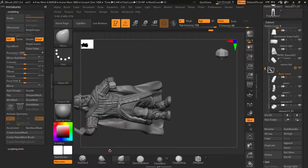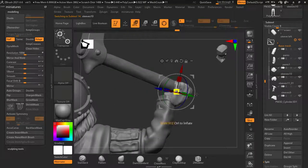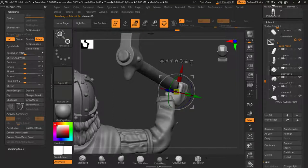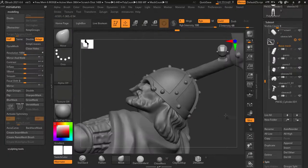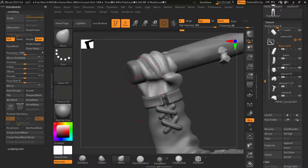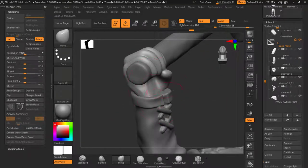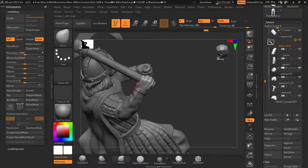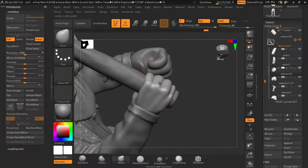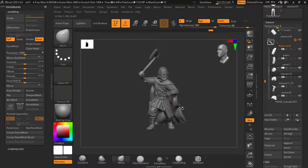All right, so that hand is ready to hold the shield. This one here with the axe, again, I can scale that up by about 1.2 something. Let's move that with the axe just into position. Let's move that down. Let's move that hand up a bit as if it's wrapping the axe a bit better. There we go. All right, so that's tucked in a bit better. Ooh, let's pull that finger forward. All right, so this is the miniature that we would print now.